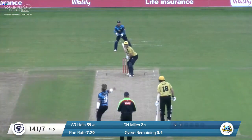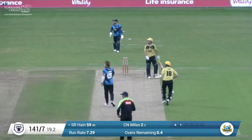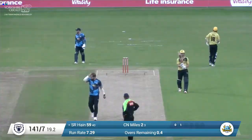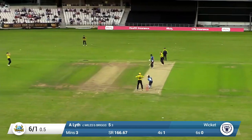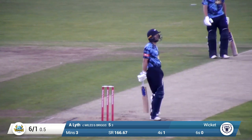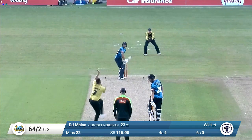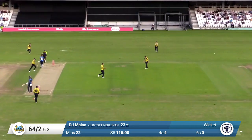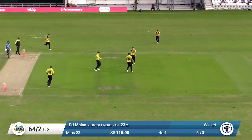Coming around the wicket, it's short again. It's slapped up straight to the man in the covers and it's taken there by Wilfrane. The trick is to chase — Leith's gone. Fifth ball of the innings and Adam Leith has slapped that one straight to cover. In from the Emerald Stand then, over the wicket and this one's punched in the air — it's an easy catch. That is a gift from Dawid Milan.